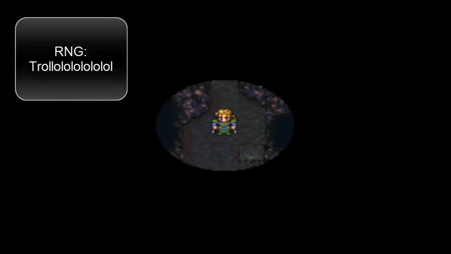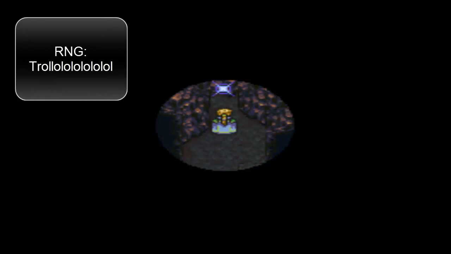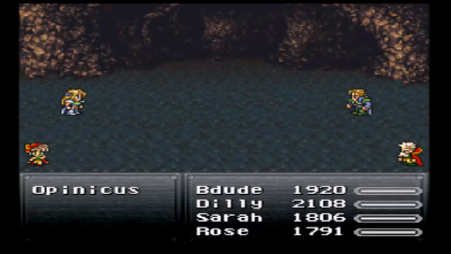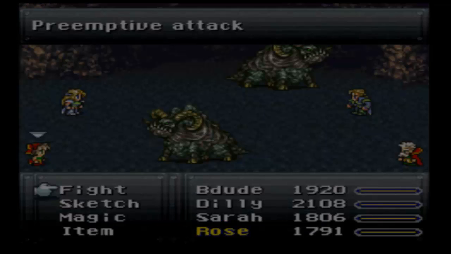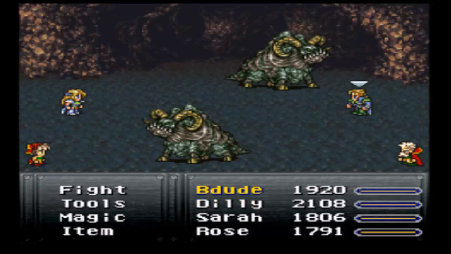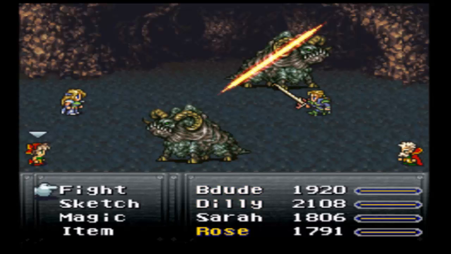I teleported right back there? Come on, game. This is getting ridiculous. Okay, here we go. And we're in a fight. Opinicus, little weird-looking things here. They have 3,210 HP. They are weak to fire and holy, and everything in this area you can steal warp stones from.